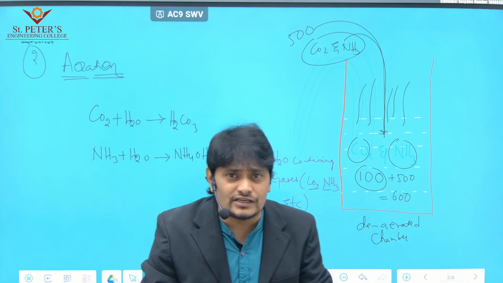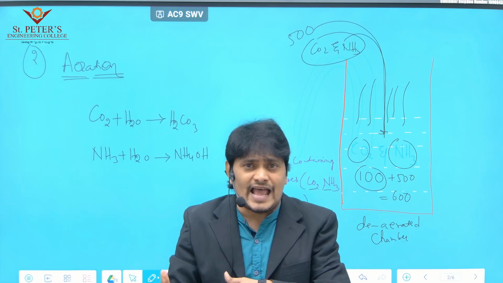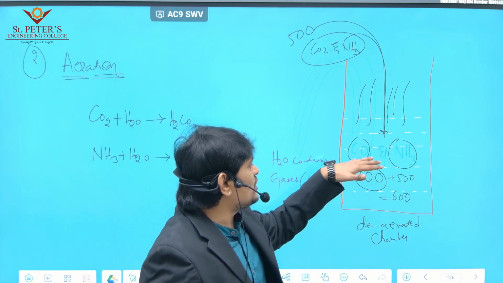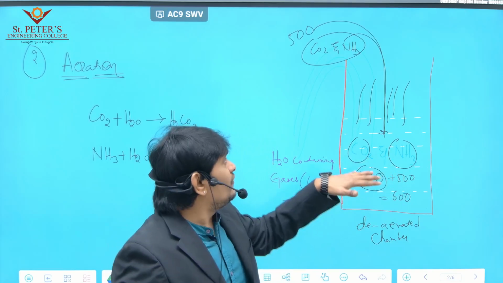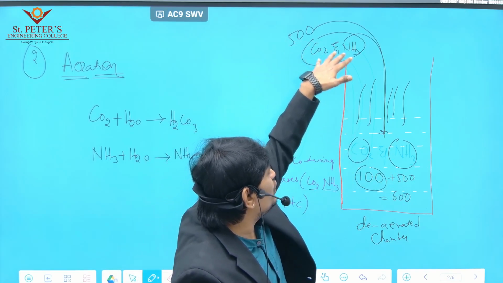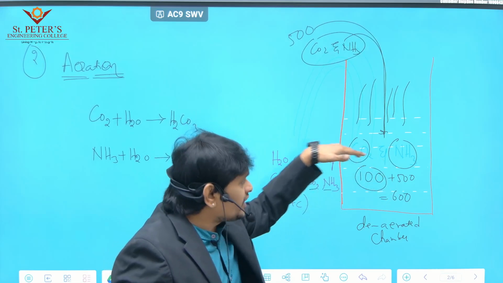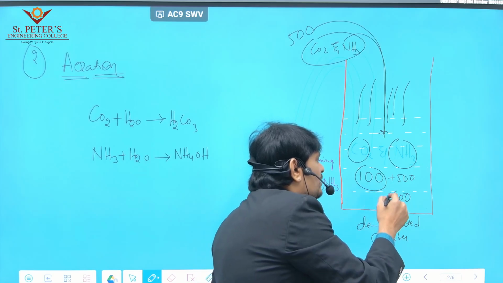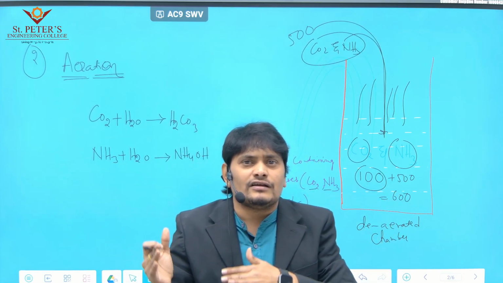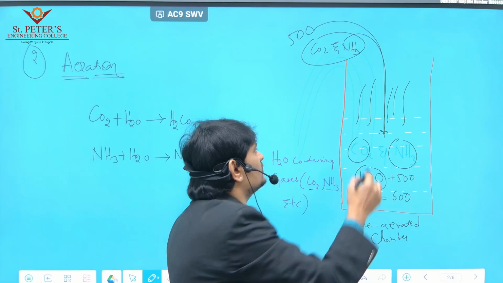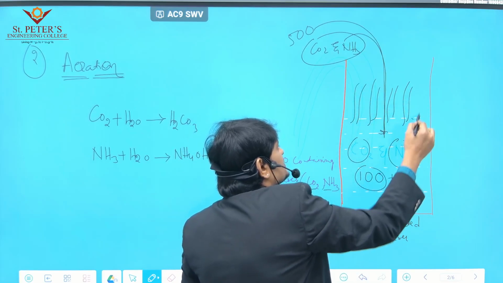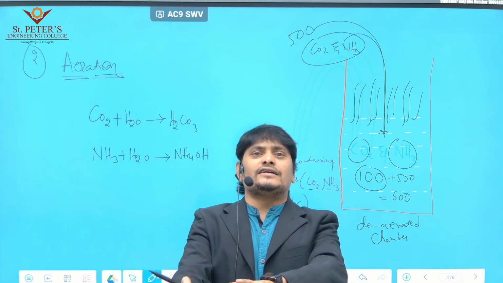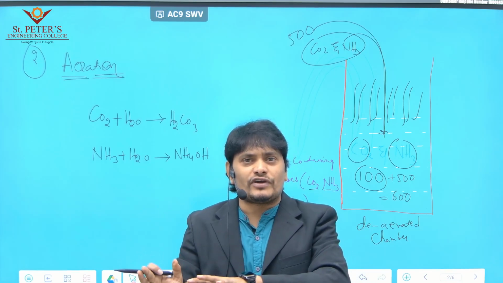So 600 students cannot be sitting in the class whose capacity is only 100. In the similar fashion, actually the capacity of this is only 100, but whenever we are passing the 500 carbon dioxide and ammonia molecules into the water containing carbon dioxide and ammonia, then what happens is they will be suffocated and they will escape out from the water. Just like in the 100-member capacity room, 500 members are let inside it. It is not that easy. So all will feel suffocated and they will run away.